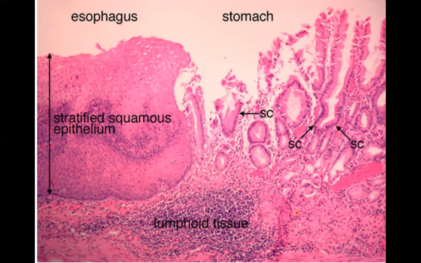This could be a site of cancer. One of the transitional zones present in our body is the junction between the esophagus and the stomach, because there is a complete jump of the lining epithelium from stratified squamous non-keratinized epithelium, as seen here at this part, to a simple columnar epithelium, which is the lining epithelium of the stomach.